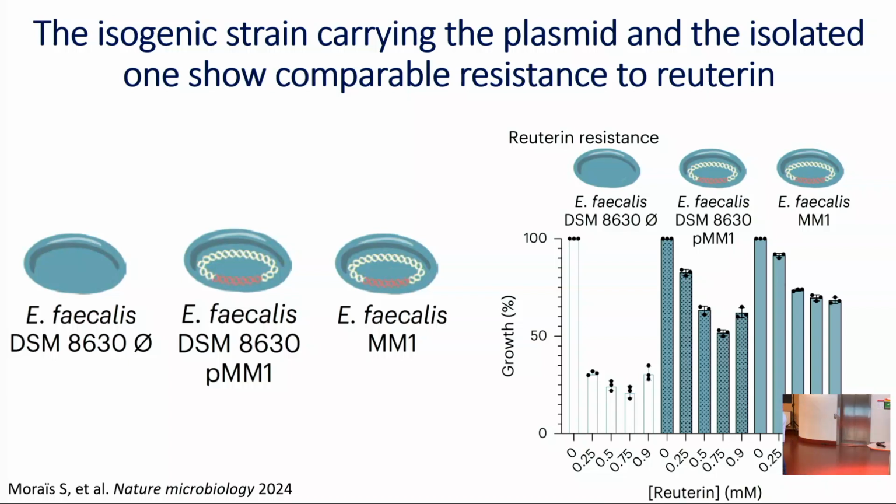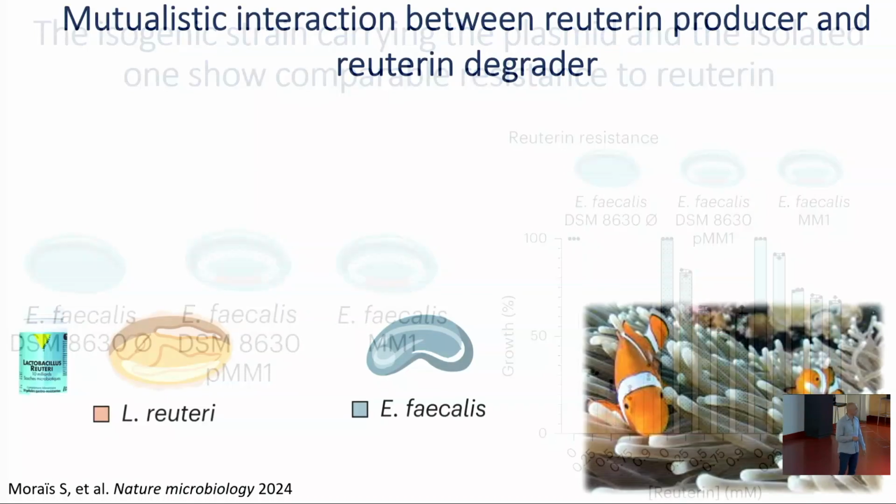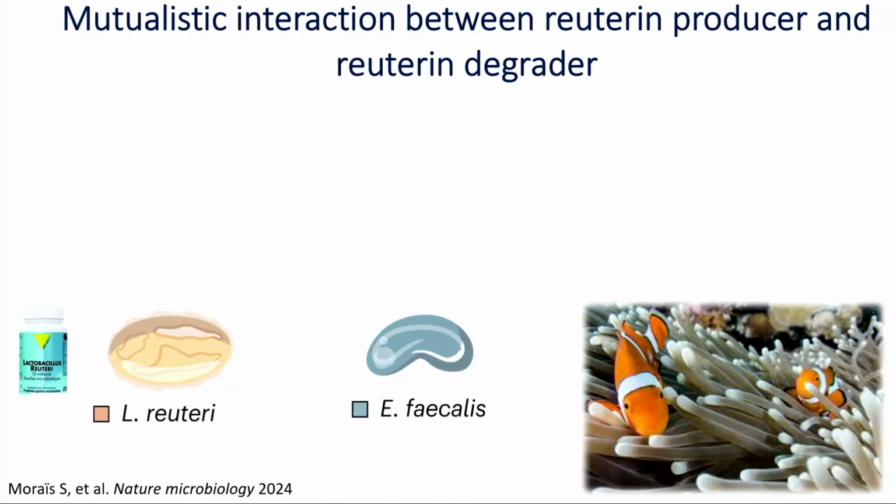Then we said, whoa, we did all of this work just to find a defense mechanism against a toxin? And actually, we said, yes, this is what we did. And Sarah said, okay, let's sit and think about this thing. And she has a lot of kids, Sarah. They see a lot of Nemo features. And inspired by this sea anemone and the clownfish, we started thinking maybe the toxin enables the microbes that have this plasmid that fights the toxin to have their own clustered environment where they can exchange metabolites or cross-feed each other, exactly like the fish and the sea anemone actually do.